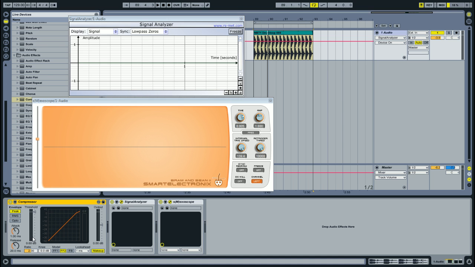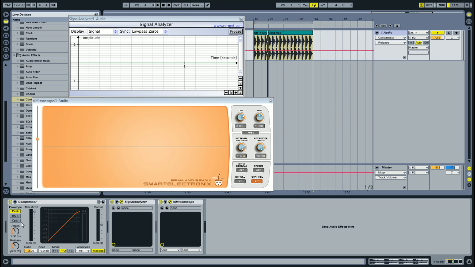Different ones are modeled on analog ones from the 50s, 60s, 70s, 80s. There are ones that are good for bussing, and there are ones that are good for single sounds. Some are good for limiting, some are good for maximizing. Some have automatic makeup gain, some do not. Some have an adjustable knee, some do not. Some have fixed ratios, fixed attack, fixed release. Ableton has adjustable release from 1 millisecond to 1 second, attack and whatnot.